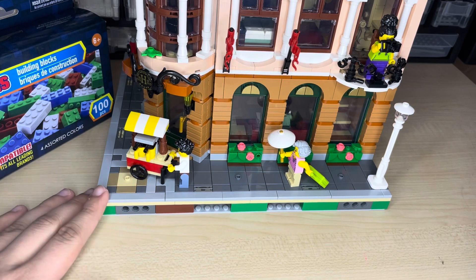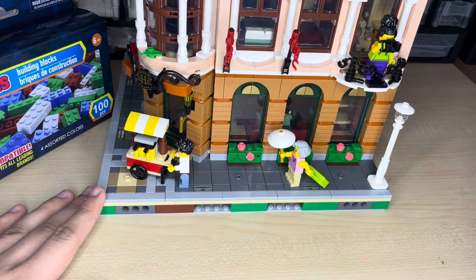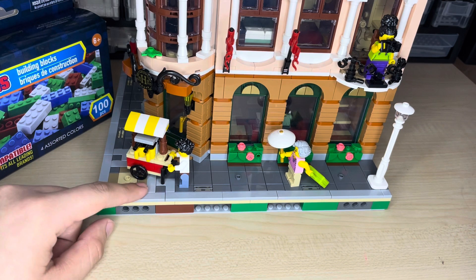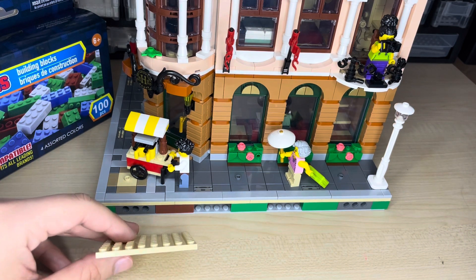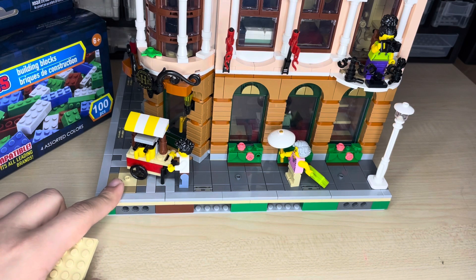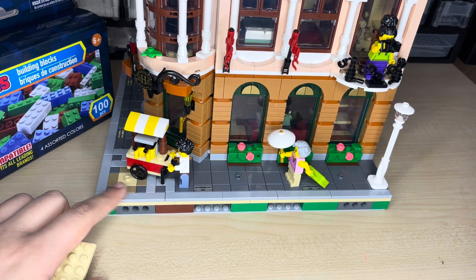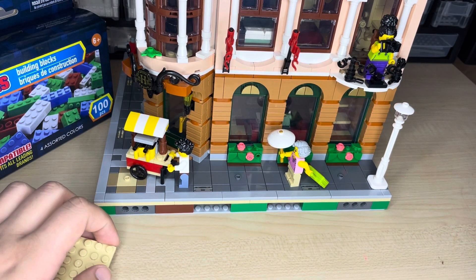Mostly because it's something different. Right now the biggest limitation with the city is that it's not very secure underneath there, mostly because all the modular buildings are connected to each other via tiles — that's how I connect them to each other. The problem is underneath the base plates, they're one plate high, so there's really no connection underneath. By doing this millsplate approach, I should be able to give it a more secure connection, and this should also achieve my long-term goal of blending the city together and filling it in so there won't be any hardwood visible underneath.